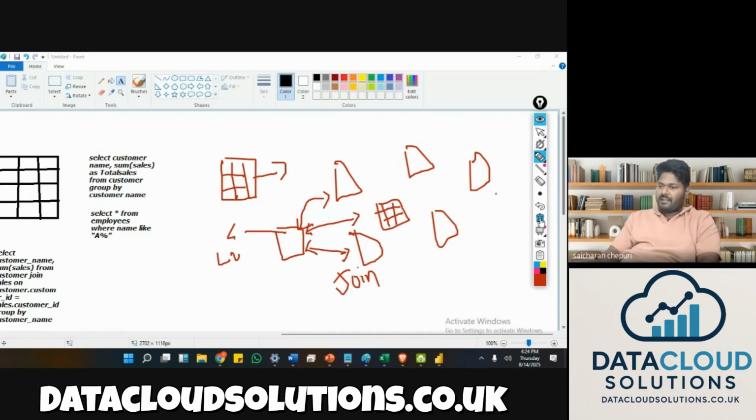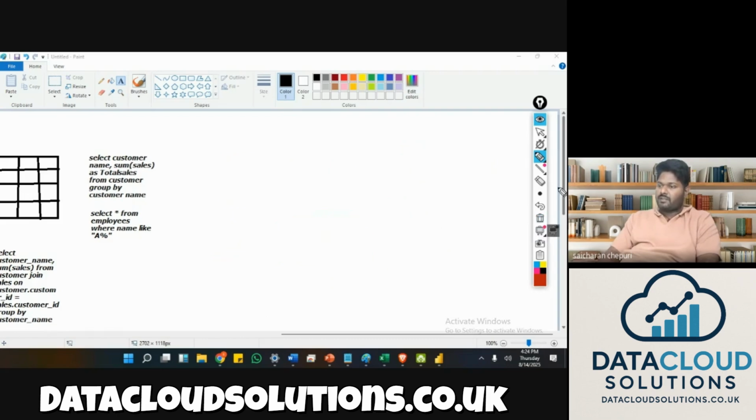We have different types of joins: left join, right join, left outer join, right outer join, inner join, outer join. These are all the joins. Altogether, this kind of e-commerce infrastructure is stored behind the scenes in the database in a star schema. What is a star schema?